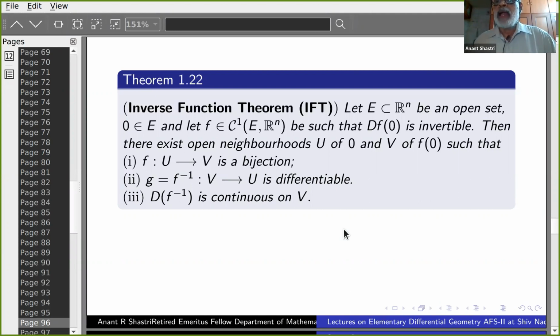So what happens at a point where the derivative is not zero? This not zero was good enough when you are working with one variable calculus. Vector valued function of one variable, also it is good. But now several variables are involved. The map is from U to Rn, where U is an open subset of some Rn, so there are n variables. So this is where the corresponding statement has to be generalized. It is a generalization of what happens in one dimension. It is called the inverse function theorem.